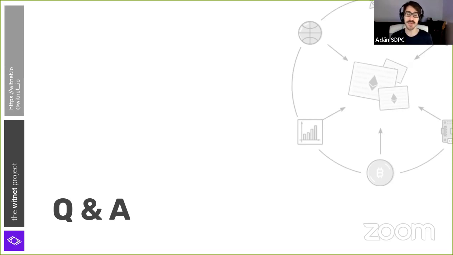So the main point is not giving money away. It's something that we are happy to be able to do, but I'm saying this because I see this also as a great opportunity for everyone to get familiar with the testnet, so that you have all the knowledge and all the tools you need to be running nodes on the actual Witnet mainnet when it's released from day one. And I think that's something quite interesting for you.